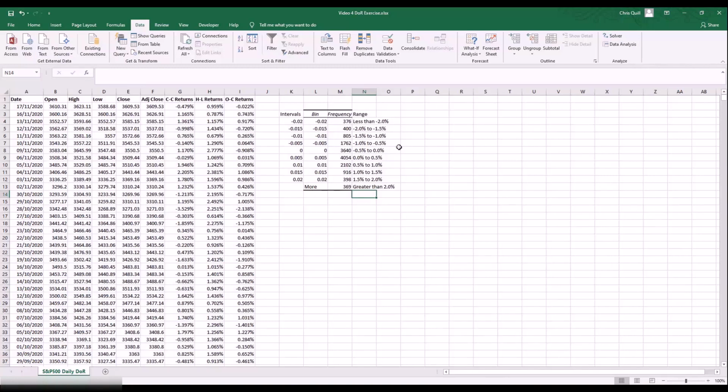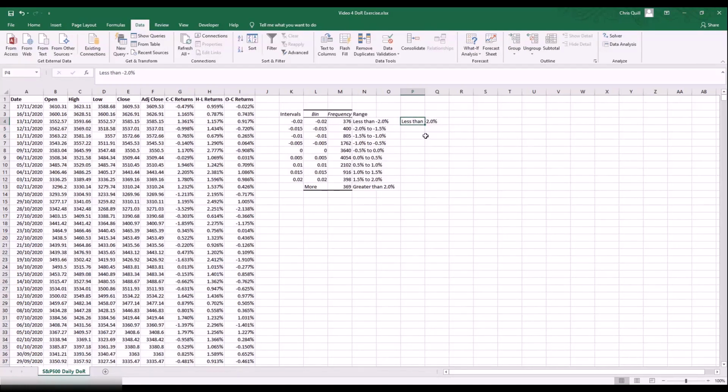Okay, so now that I've done that, let me explain why I did this formulaically with an equal sign and quotation marks, as opposed to just typing in something like less than minus 2.0%. That works fine for that first value.